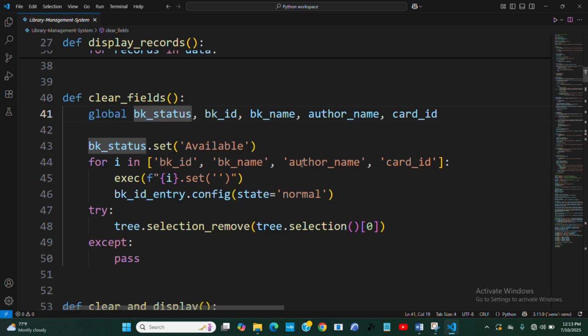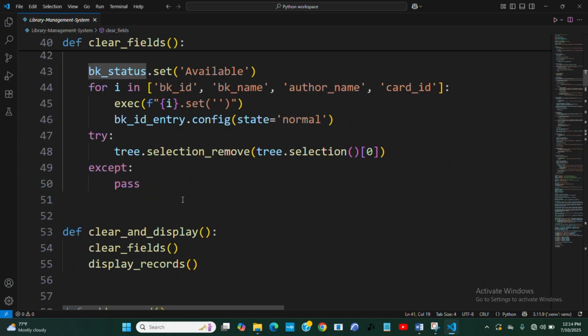We will all do this because we can do what? We can disable it when updating the book details. Yes, let me put in this form. When we are updating the book details, we can be able to do that for us. So that is one thing that this clear field is really doing for us. You get it? Which is beautiful.